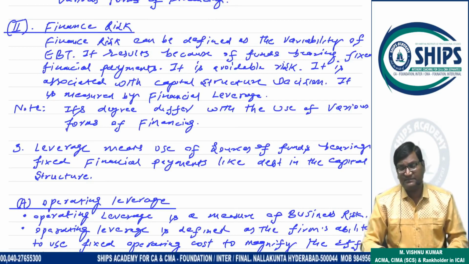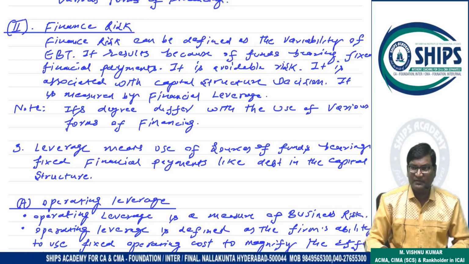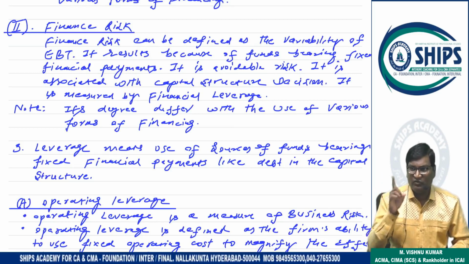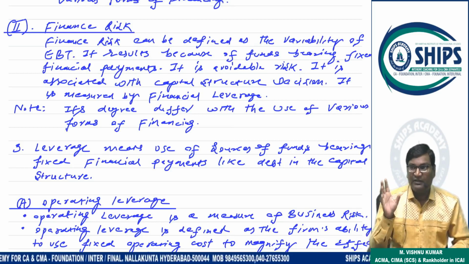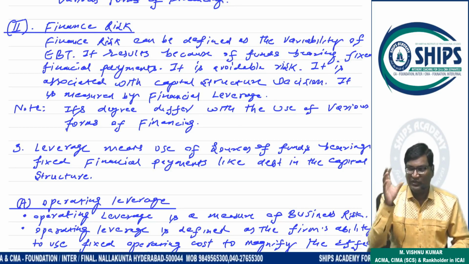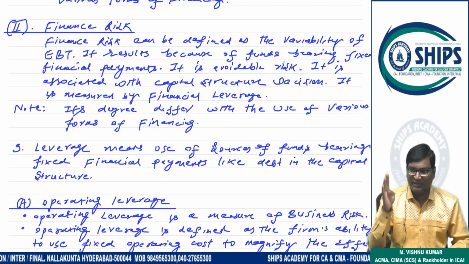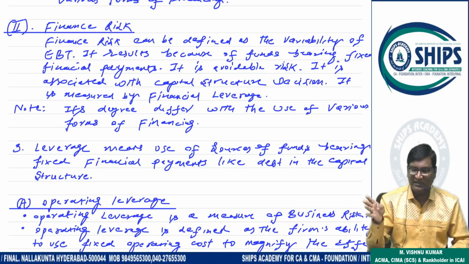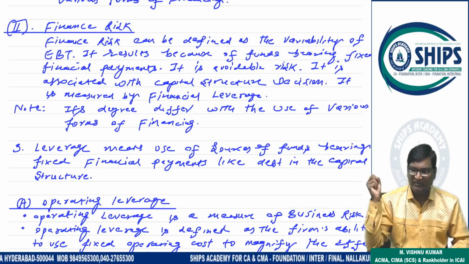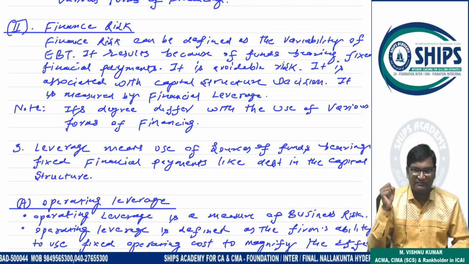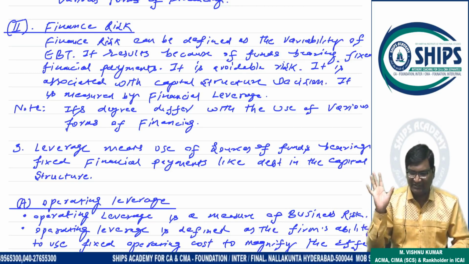Let's go, now finance risk. Finance risk is generally arising due to financing decision. Now financing decision, I already explained. If you are a finance manager, you need funding for the company. So in which combination will you procure? Equity, debenture, preference; equity, debenture; equity, preference. In which combination do you want to raise the funding? That decision is called capital structure decision or financing decision.